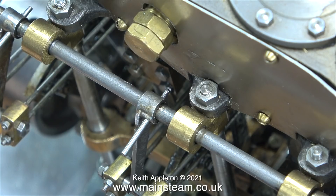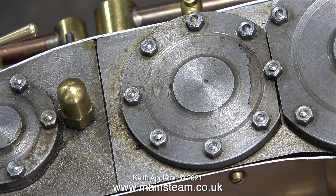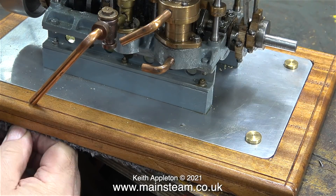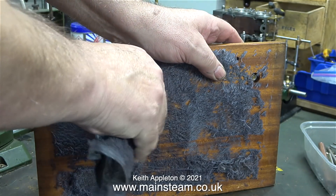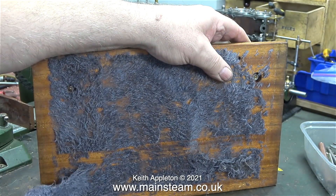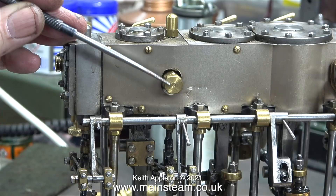I'm temporarily fitting a cut-down taper pin — I don't have the reamers or the pins to repair this properly at the moment. Having a look over the engine generally, it's not too bad: a bit grubby in places and one or two of the nuts are not quite where they're supposed to be on the studs, but all in all it's quite good. There's some cloth stuck underneath the baseboard and I'm removing it — it was really well stuck. I'll remove the rest on the belt sander once I remove the engine from the baseboard.